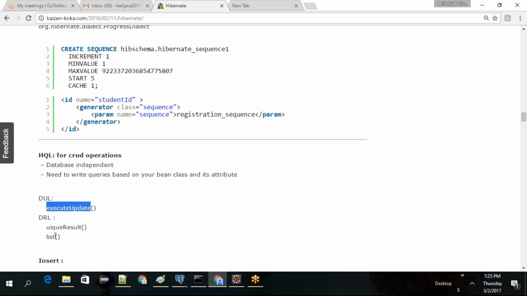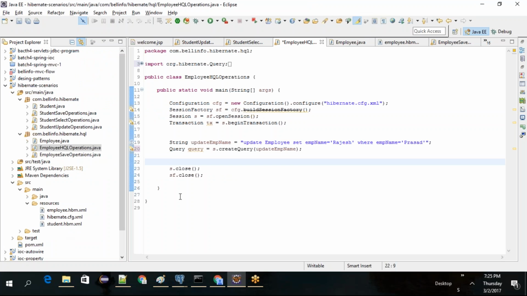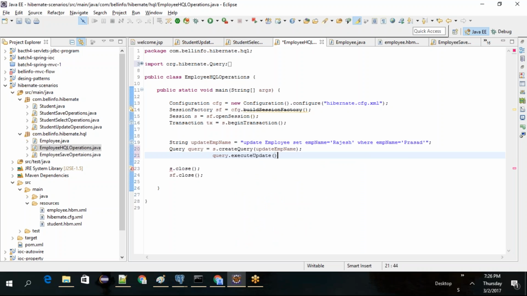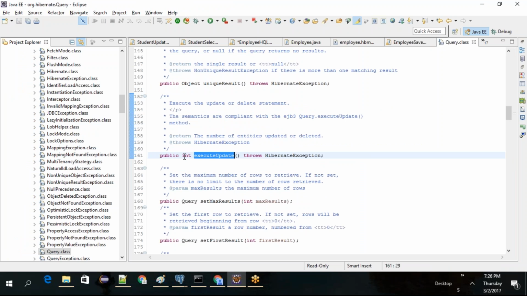So here, as I am updating a record, you need to pass this query to execute. Once the query has been executed, query dot executeUpdate, and it gives an int. If it is successful, it will give an int.